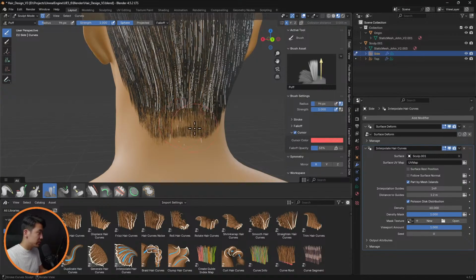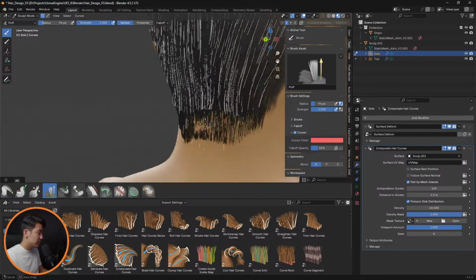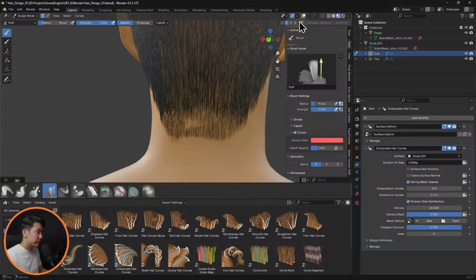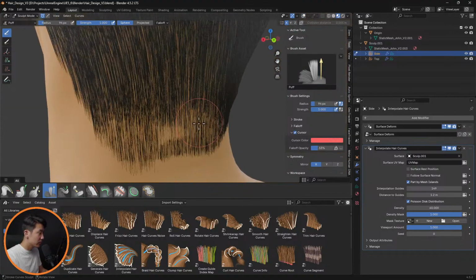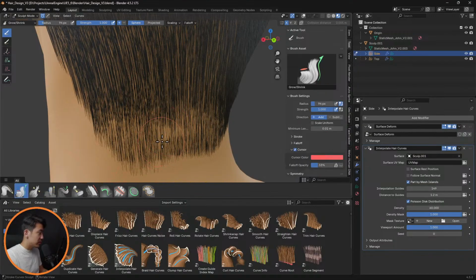This area is gonna puff a little. Well, I need to grow them out.